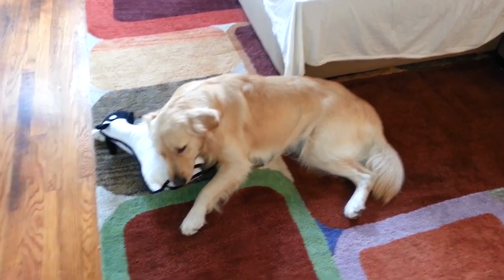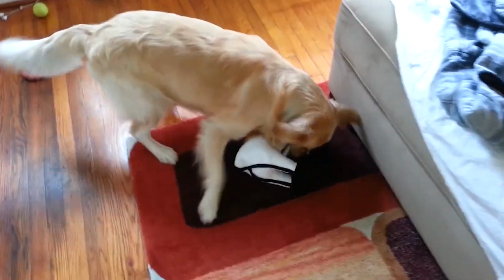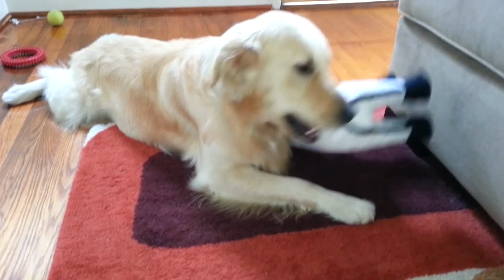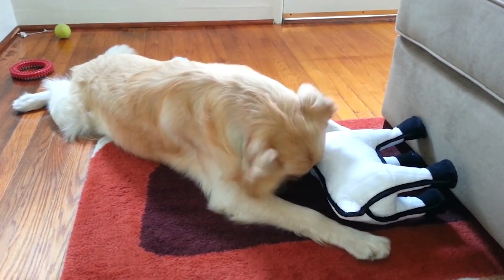The human obviously is not aware of those signs, and so he's doing the same again and teasing. You wouldn't do this with a child. You wouldn't give a little girl a doll and then bring it up in the air and out of her reach. This would be a disaster for that poor little girl. Yet we do this with our dogs all the time. Look at this, using his chin here to mark the toy. So next time you play with your dog, just look at the signs for what they are. Avoid teasing dogs. It might look like they're enjoying it, but really you're taking the risk of creating some resource guarding.